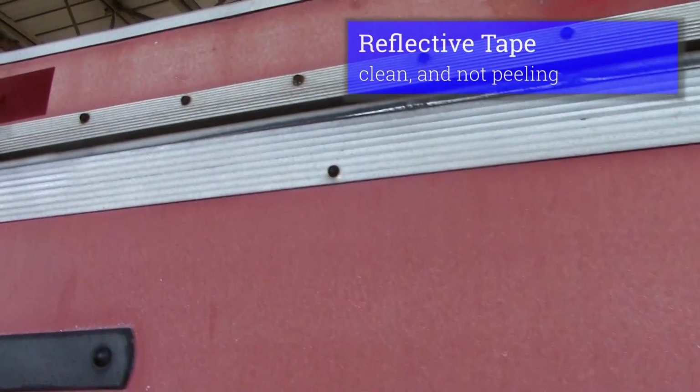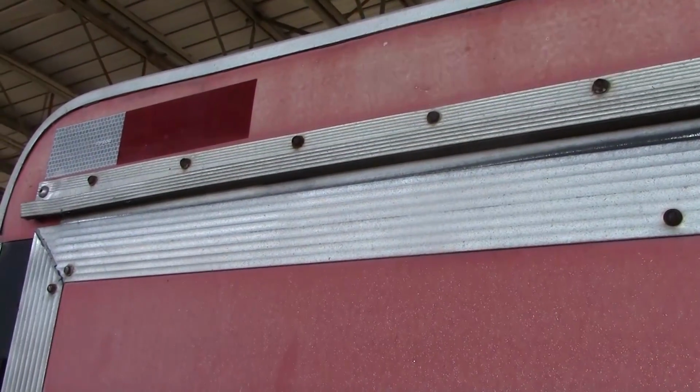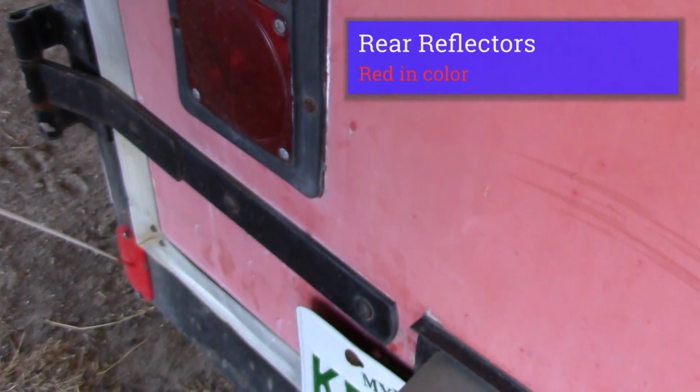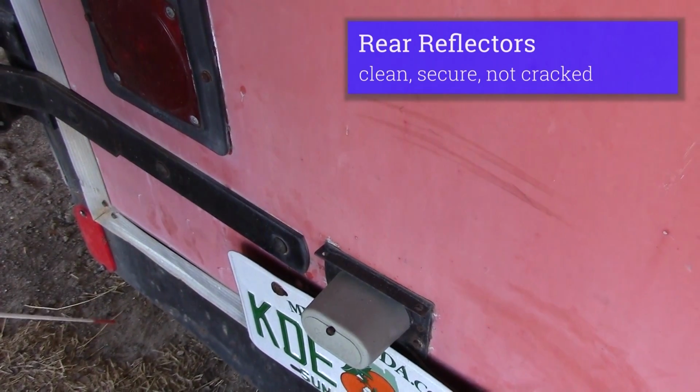We'll check our reflective tape. It should not be peeling, it should be clean. Check our reflectors. They should be securely mounted, red in color, clean, not cracked. Once we complete the rear of our trailer, that will conclude Form C.